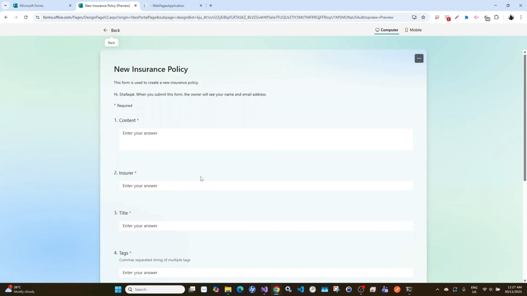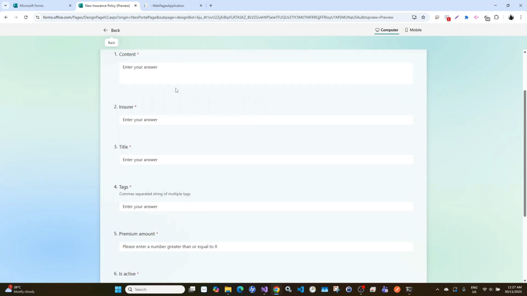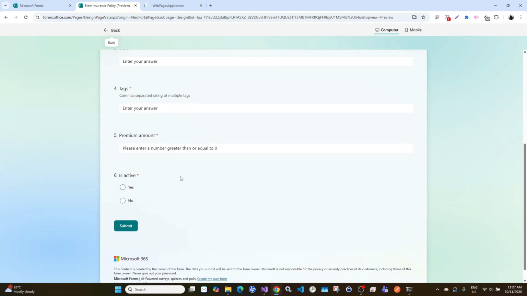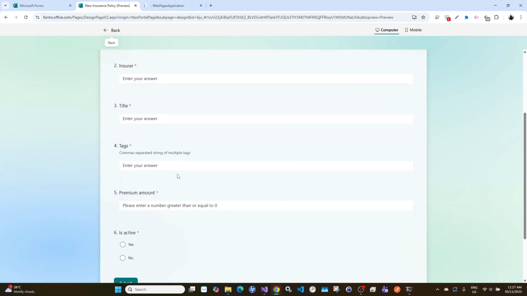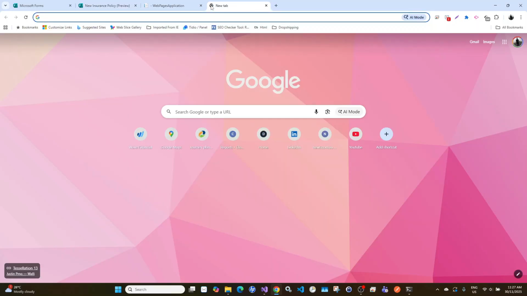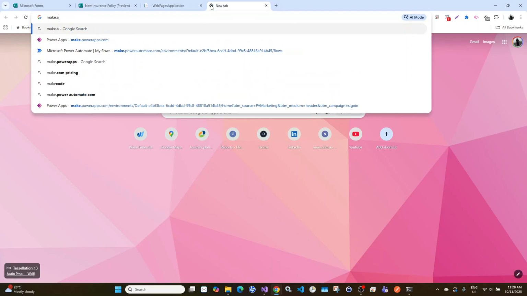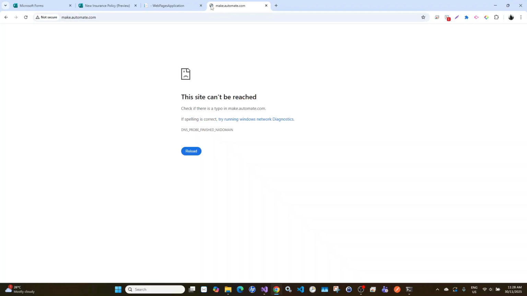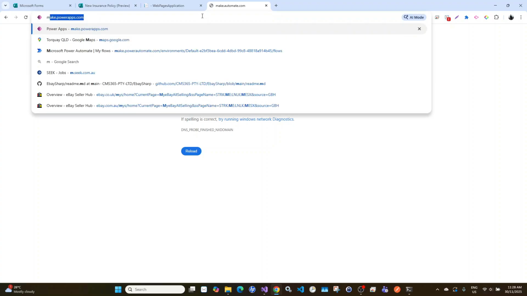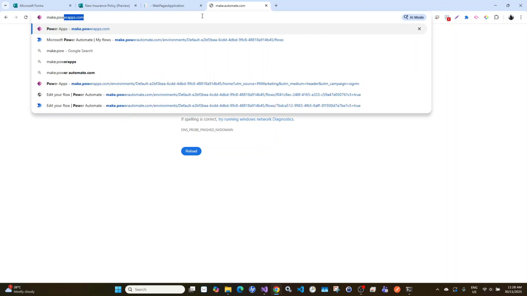So now once this form is submitted, we have to take this information and submit it to the Foundry agent. When this form is submitted, we can trigger a workflow. So let's design a workflow. Go to make.powerautomate.com.